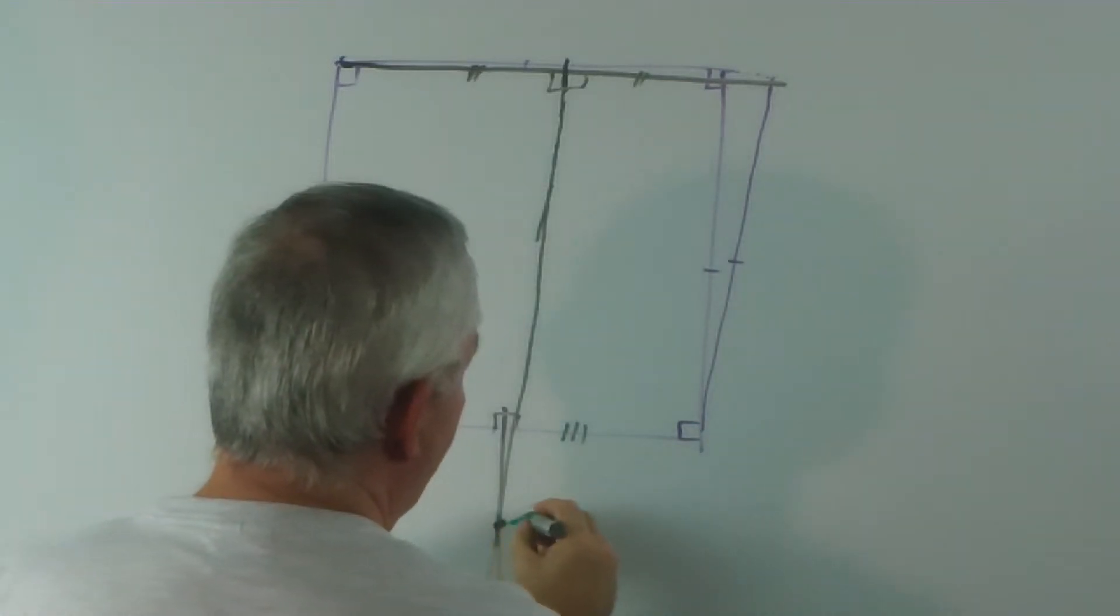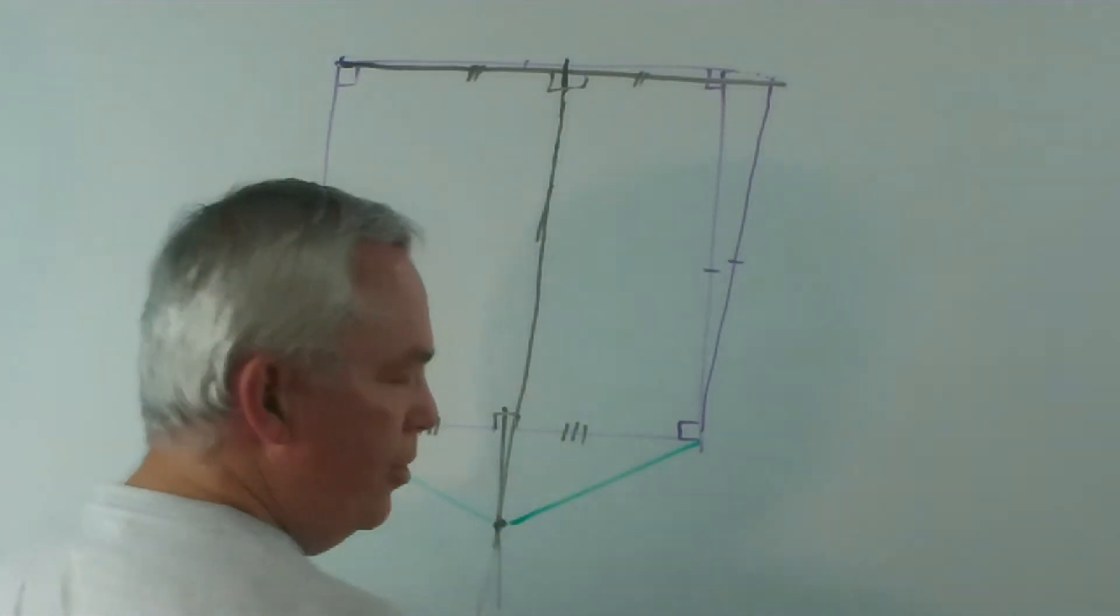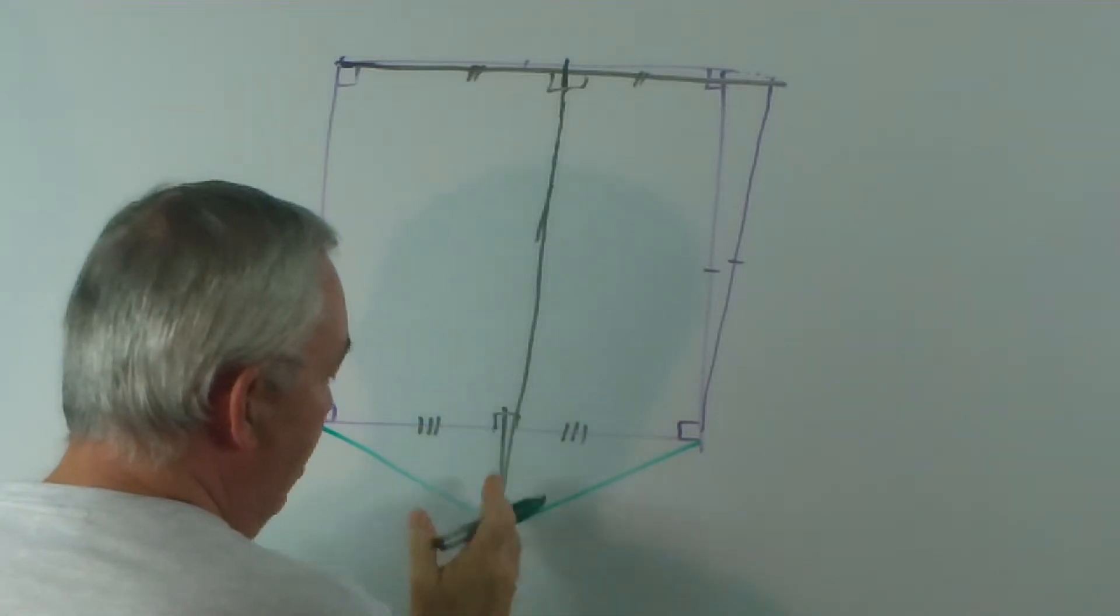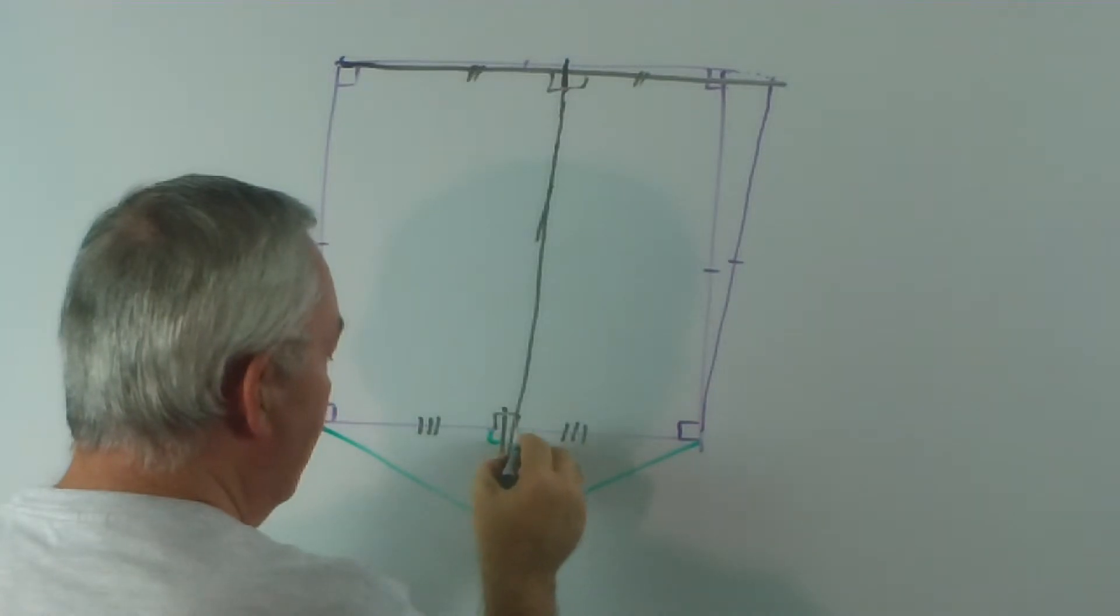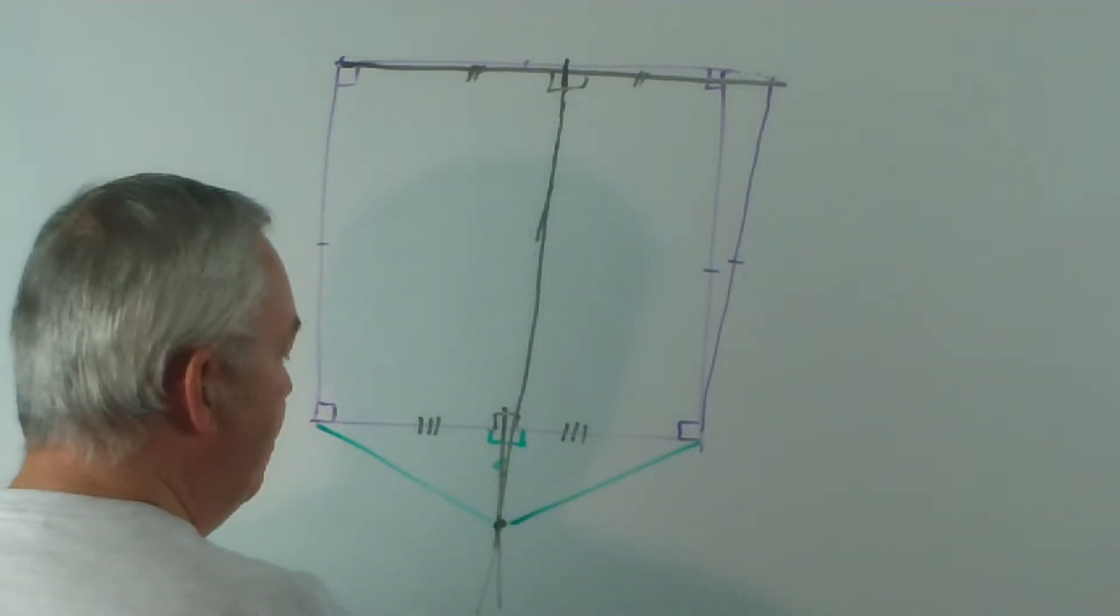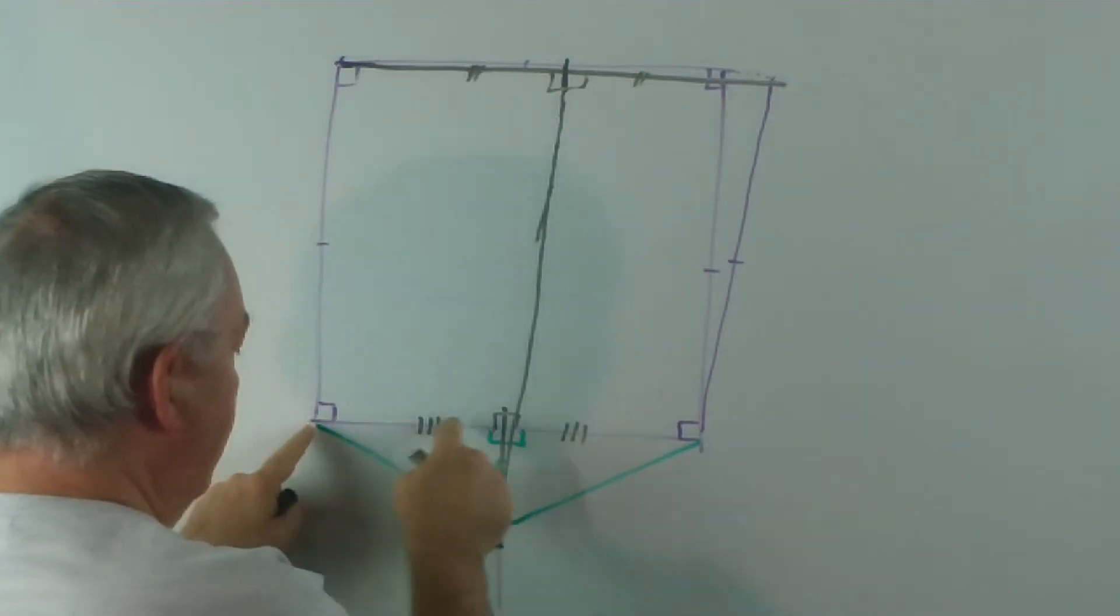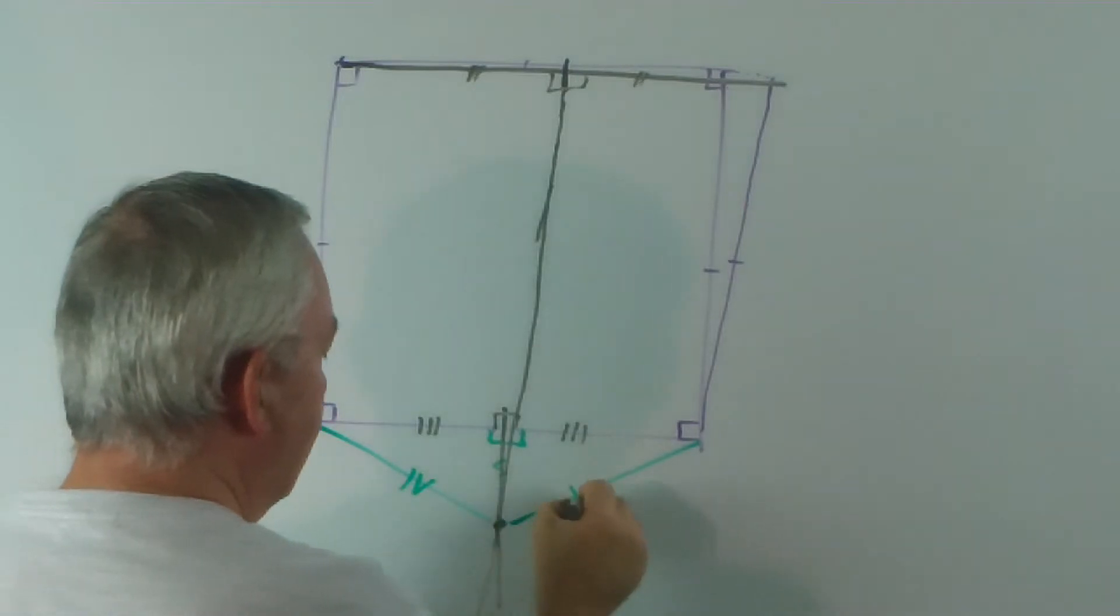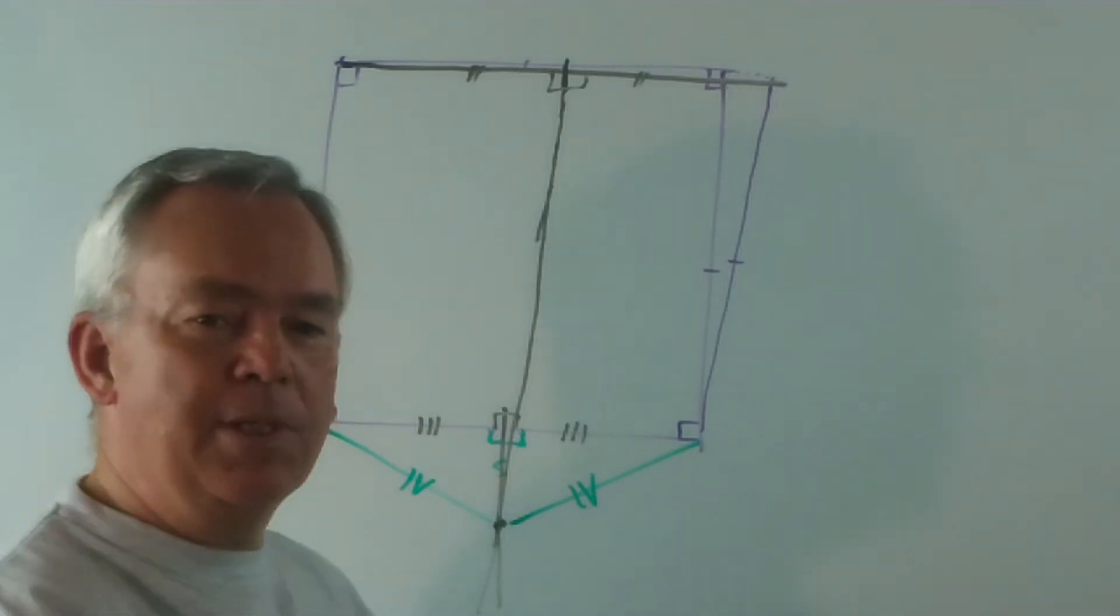We now join this to here and here, and first we analyze these two little triangles. Now because this point lies on the perpendicular bisector of the base, these are both right angles, these lengths are the same, and this length is in common. So these two triangles are congruent, which means this side is the same length as that side. I hope you've followed me so far.